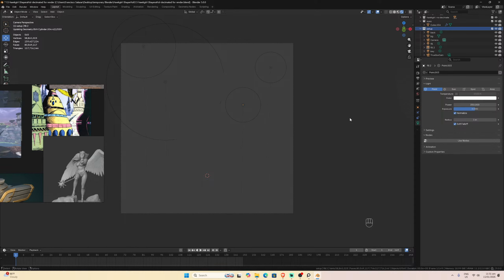We need to continue waiting. You know what? Maybe no. If I press this, when I did this before, I changed this to here. I think the computer is not, it's too much. I don't know how I'm going to render this. Maybe I'm going to change to Eevee. Let's see.